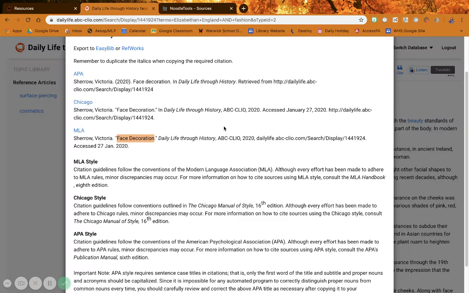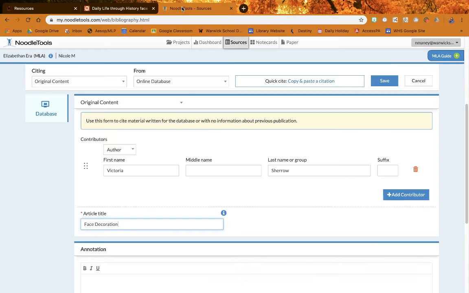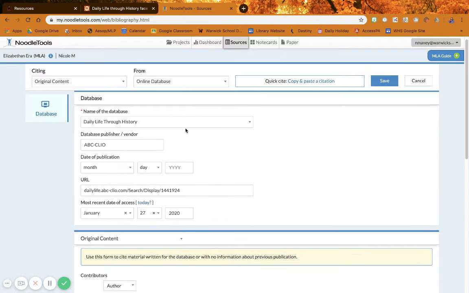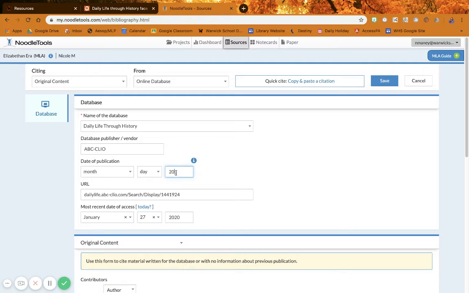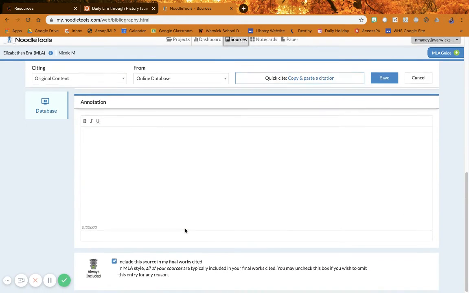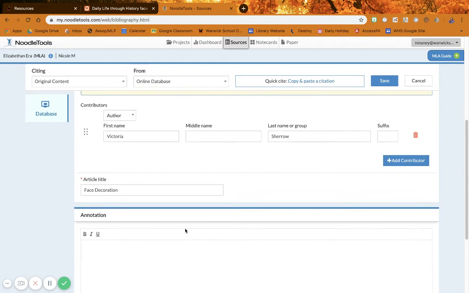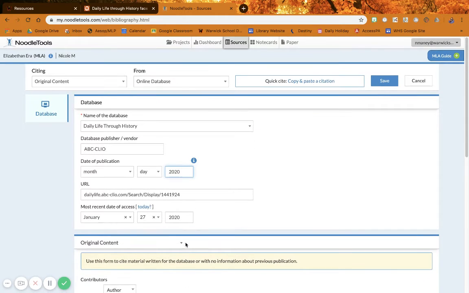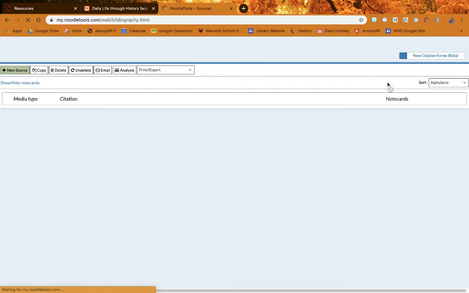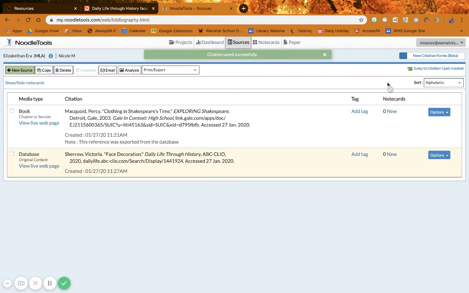And it looks like the publication year they have listed is 2020. So this has been very recently updated. So you can put that in there. And then double check that the information is correct and you have everything you need. And then you can click that Save button. So then it comes through.